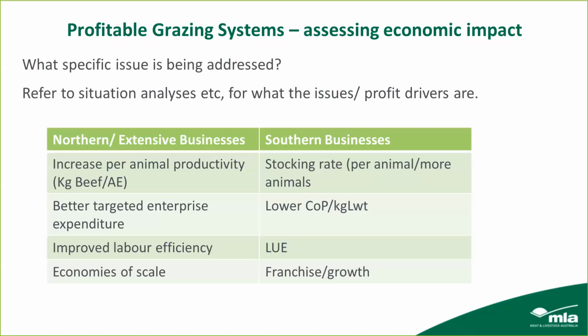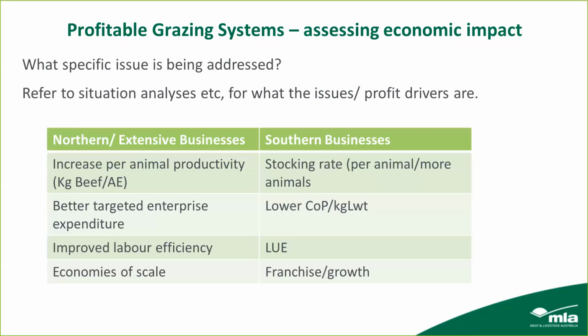Thanks, Lynn. So, yeah, Port South, pretty similar. Obviously, the biggest area for improvement, the key driver of business performance, is pasture harvest. It currently sits at about 30 to 40% of biological optimum. The only way to harvest more feed is to increase stocking rate, and to do that, it's either more animals per hectare or more production per animal. And either of those options, it can be different at a farm business level.